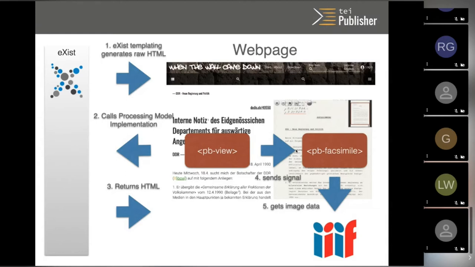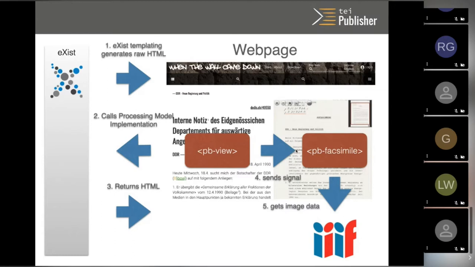And the very first step when you load a web page in your web browser is that eXist will send the raw HTML to the browser. There is already some processing applied there because eXist has its own HTML templating system. So some variables inside this HTML will already be replaced, things only eXist can know about the environment, like versions being used and so on. This is already done on the eXist side. This is the bit you usually don't really need to change. In older TEI Publisher versions you were likely to change it, but in newer versions it's no longer necessary. So you don't really need to learn that part. You can use it as is.